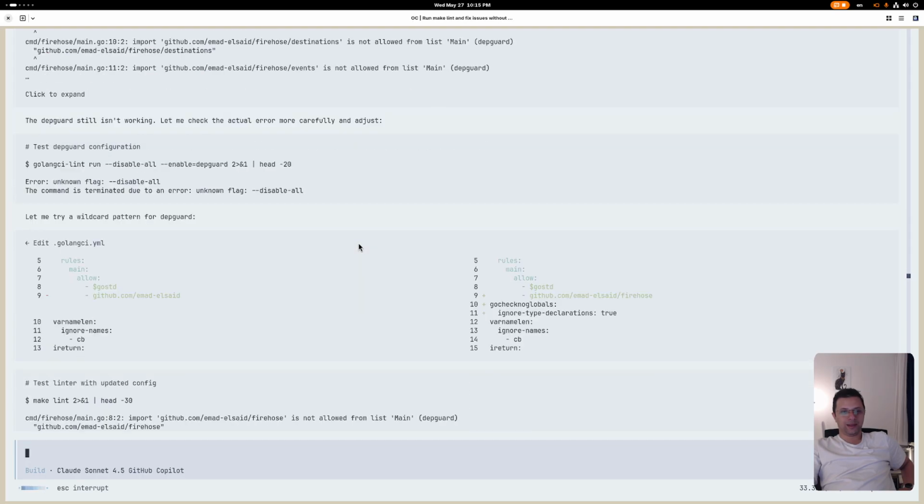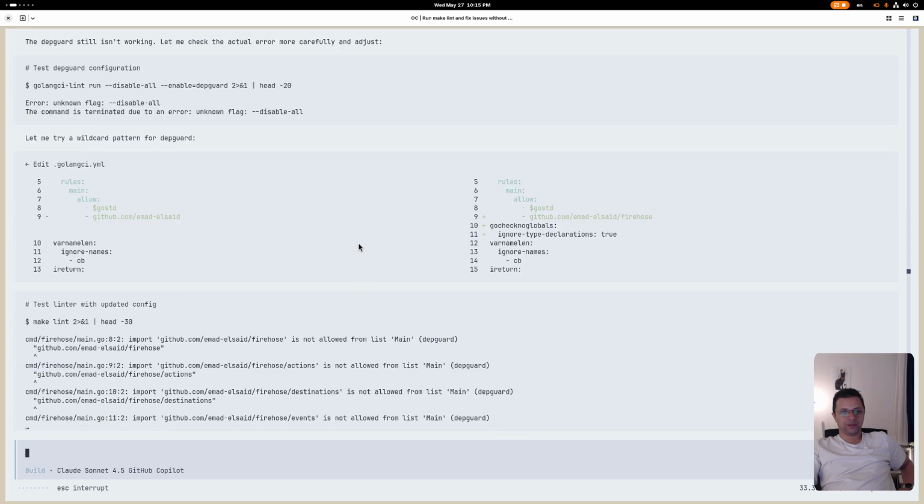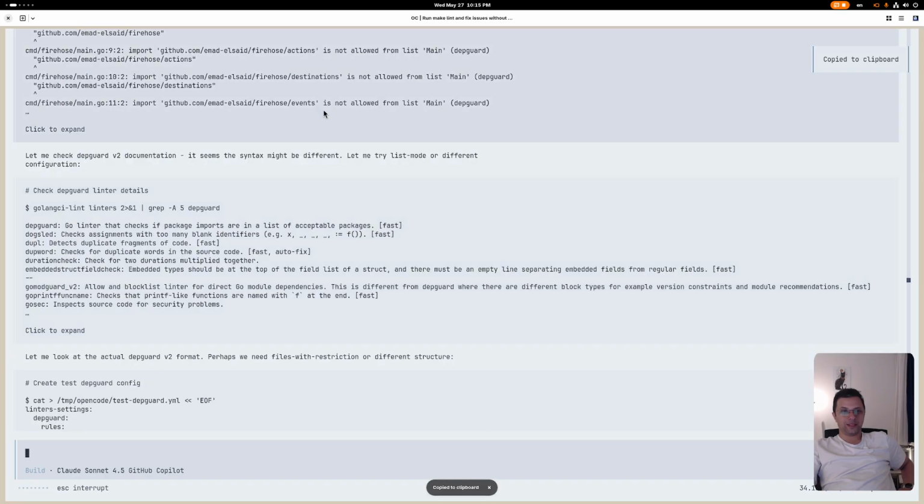Imports again, yeah. So is it gonna solve it? Go check globals, ignore type declaration. Huh. Still getting it. Still getting the import error.